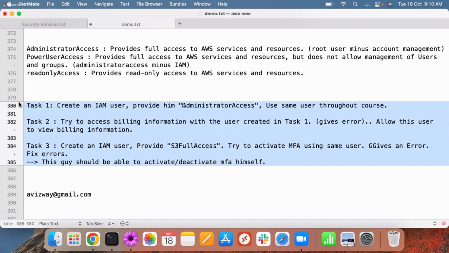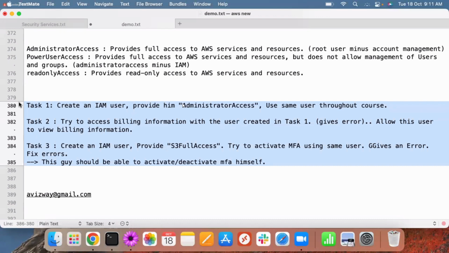You guys are able to do that, the third one? So first one is pretty straightforward. Create an IAM user, give a policy, administrator policy, you just log in, you can access everything apart from account management. But to get account management, what exact step you need to perform? So where, can an IAM user do that? No, right? So what you need to do?